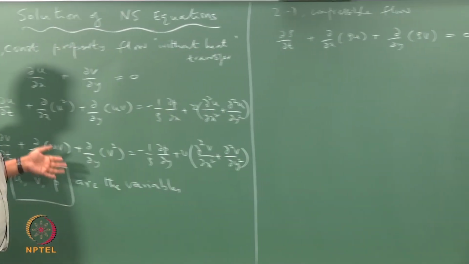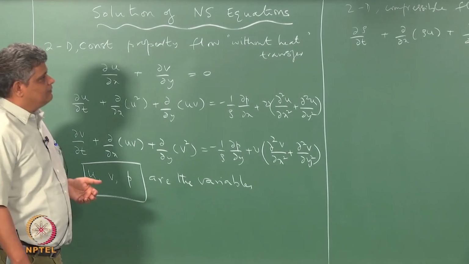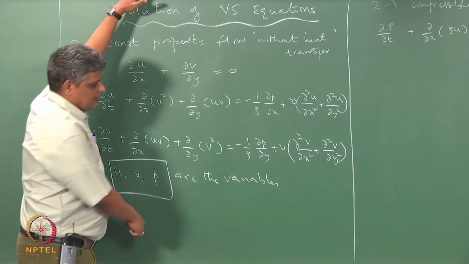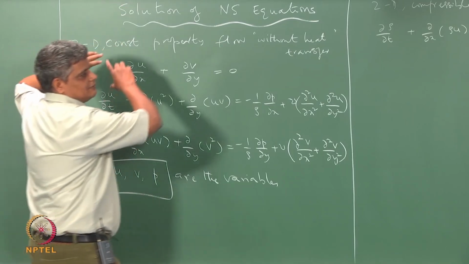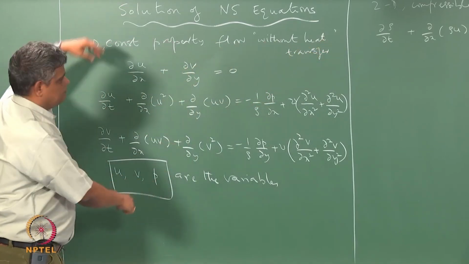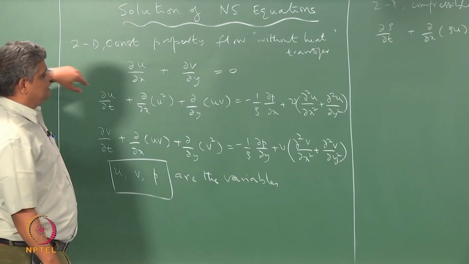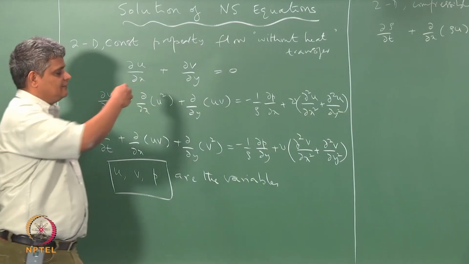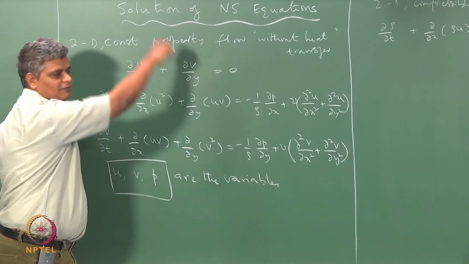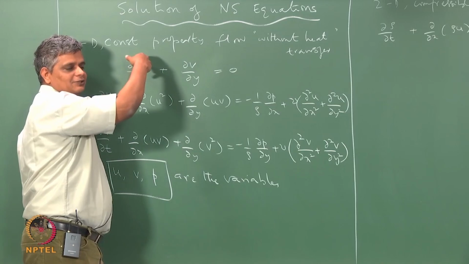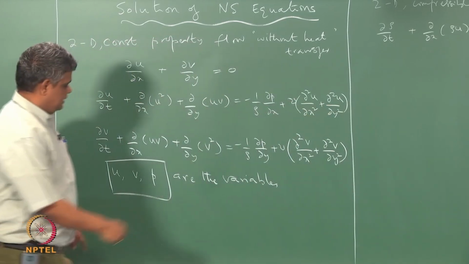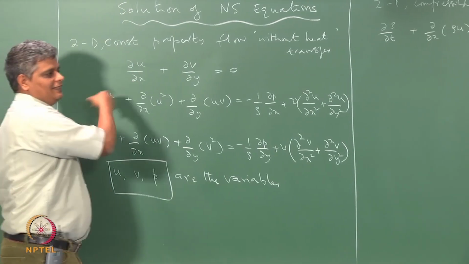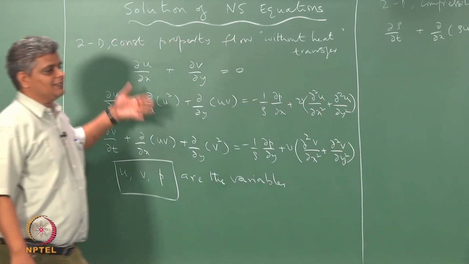In such a case you say it is a 2D flow. For example, if you have flow between two parallel plates, and the width of the plates is very long compared to the gap between the plates, then in the direction of the width there is not much change and the flow is going only in this direction. Along the height between the plates there is variation, and in the flow direction there is variation, but not along the width. So if you put the gap as the y direction and the flow direction as x, in the z direction there is no change.